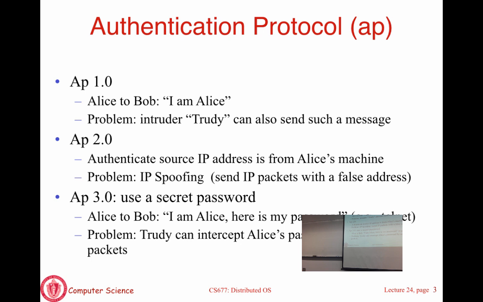So if you can spoof IP addresses, which is quite easy if you just actually change some code in the OS kernel, so that when the packet goes out, it simply replaces the IP address. Instead of the IP address of that machine, you put whatever random address you want.